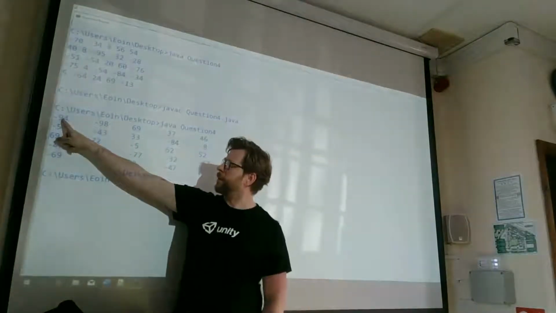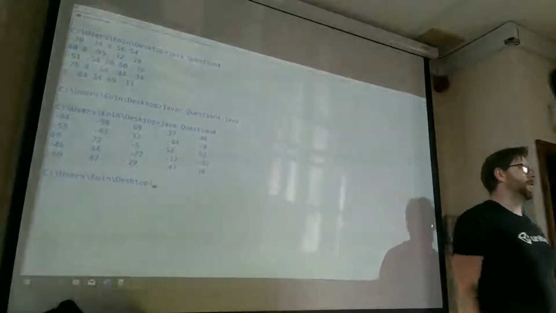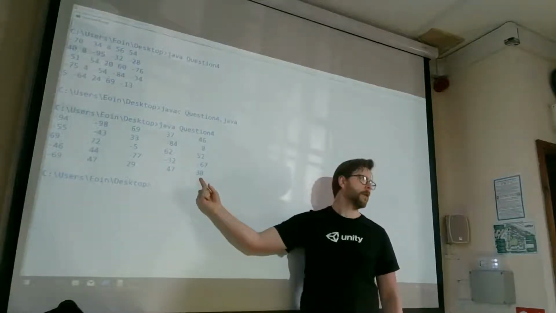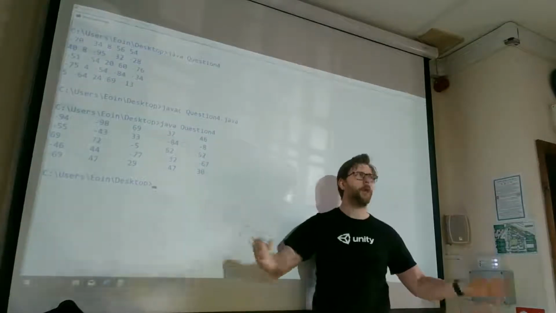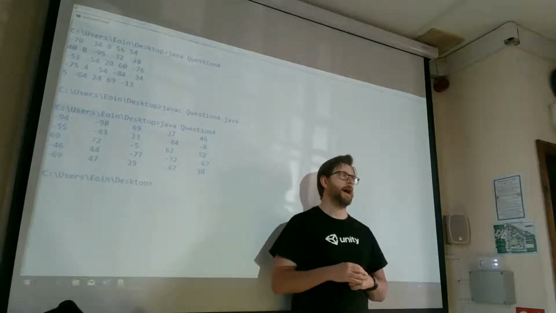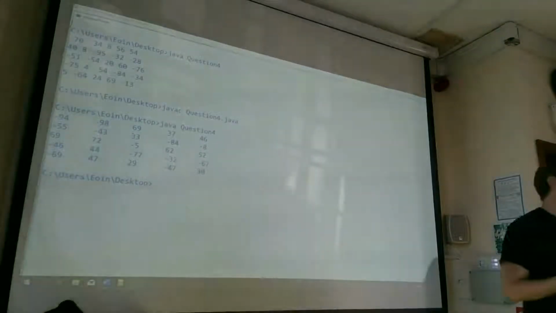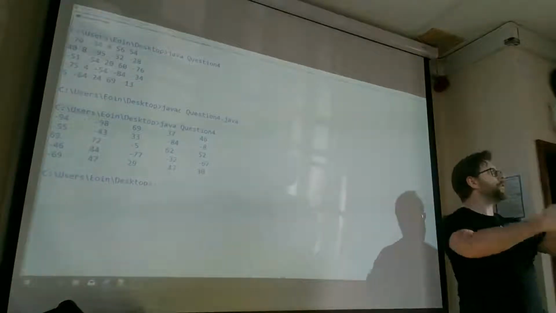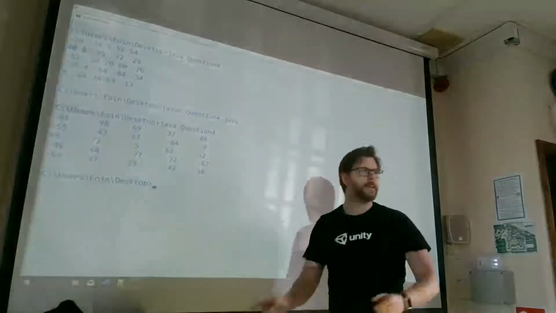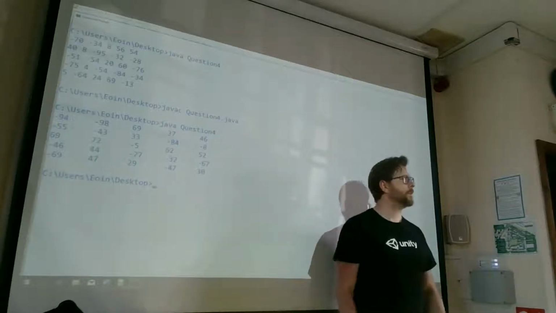so what is the index of this number here in i and j? If we have to give it a Cartesian coordinate, what is it? 0, 0, absolutely. And this is a 5 by 5 element array, so what's the bottom right hand corner? 4, 4, exactly. Or the length of whatever size, minus 1. And that's what we're going to use, because this program says take user input, we don't know what the user's going to enter. So the only way we can do it is to say, here's the length of the array, and give me whatever that value is, which would be 1, 2, 3, 4, 5. And then we can take 1 away from it to get the maximum index. Does that make sense?